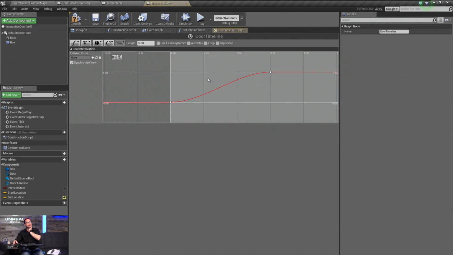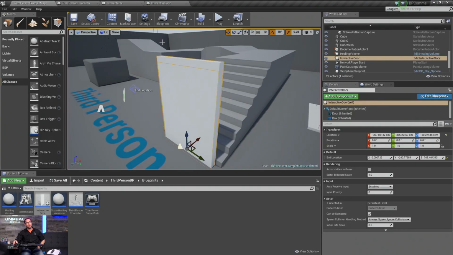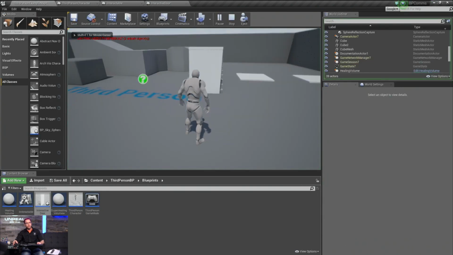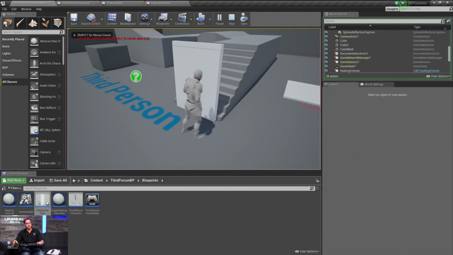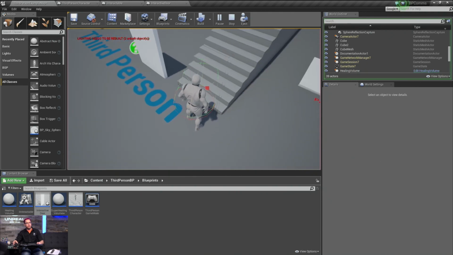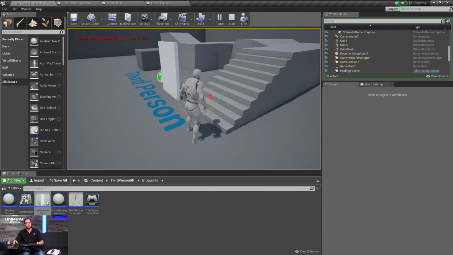Next, here inside of our timeline, I'm also going to check use last keyframe, so we're not playing a whole bunch of other animation we don't need. We'll compile and hit save again. So now, when I hit play, you can still see that box sitting there. So I hit E, and it moves, but I have to hold the camera still because temporal anti-aliasing is a thing. You can still see that box sitting there. That box is sitting and waiting for us to interact once again. So if I hit E again, whoop, it reads it, and it closes the door back. So now I have an interacting door.